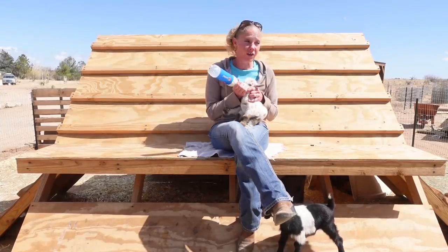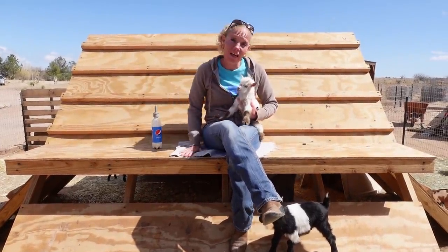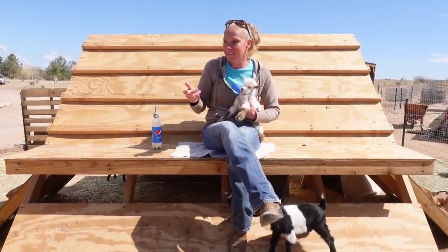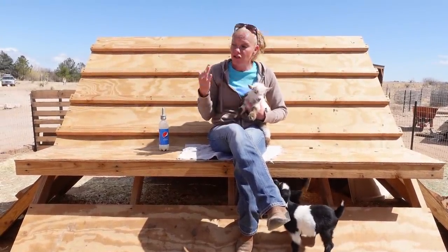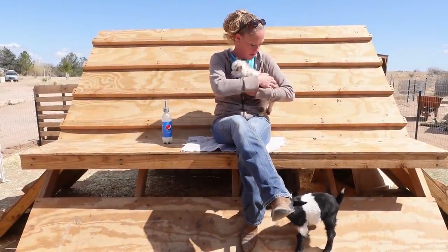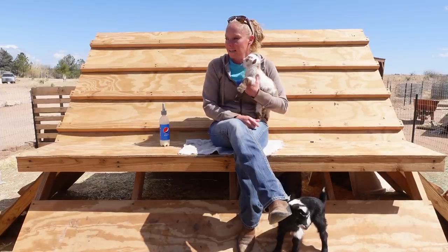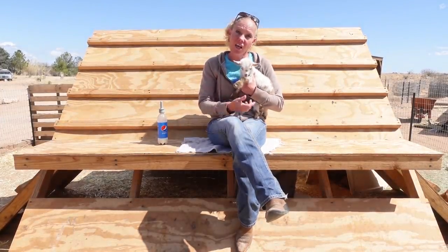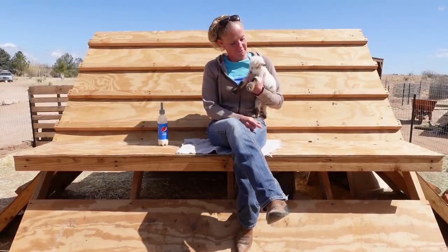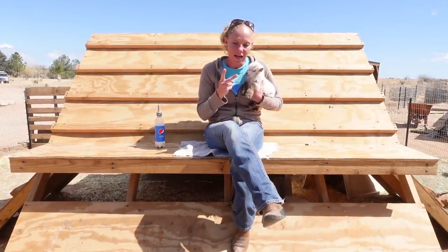I do love Becky's udder as far as she makes a lot of milk. She's very, very dairy skin. She's not my favorite udder in the herd, but she's definitely got a decent udder, which is why I'm retaining the kids. And of course, Legend to back these kids — Legend is an awesome buck that comes from Lacey, so they should make some really good herd sires. So they're all doing really, really well. They will come in again tonight, but for the day I just want them to be able to play outside, get some sunshine and fresh air, and be able to see the other little baby goats. There are the kids from doe number 17. Now we've got two more to go, and I've got to get going because Ruby is in labor. See you guys again soon.